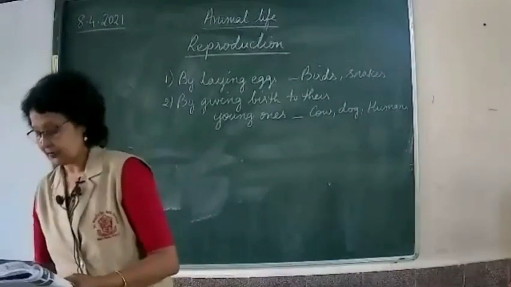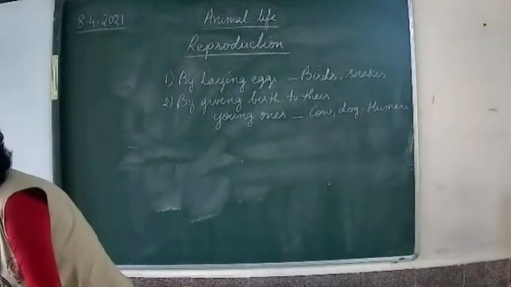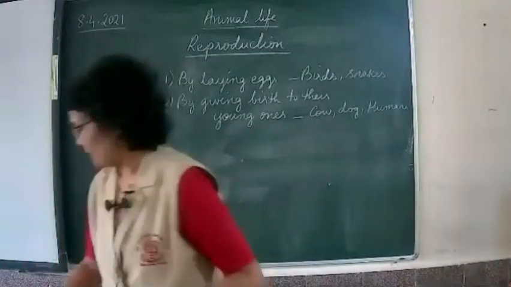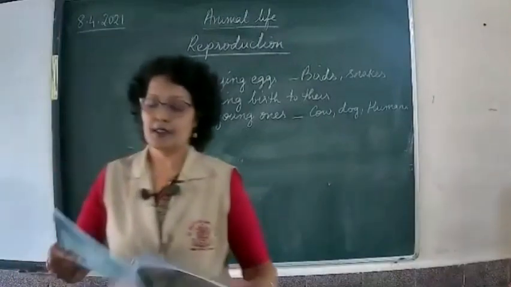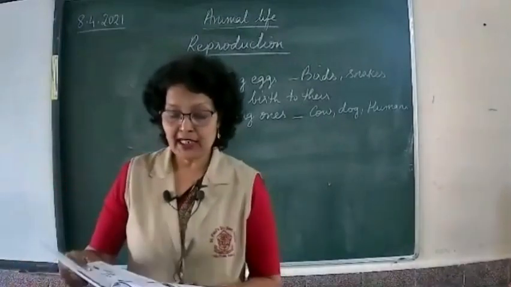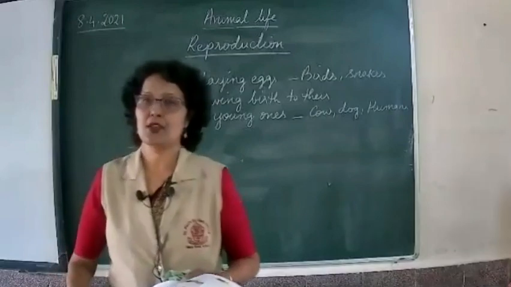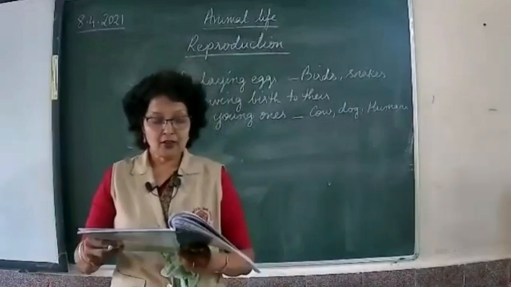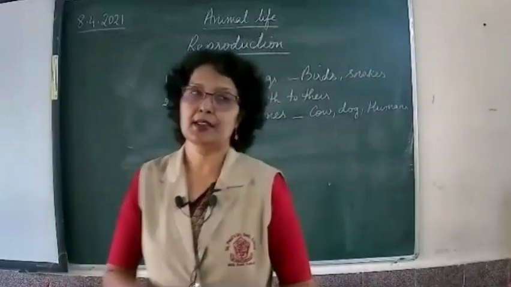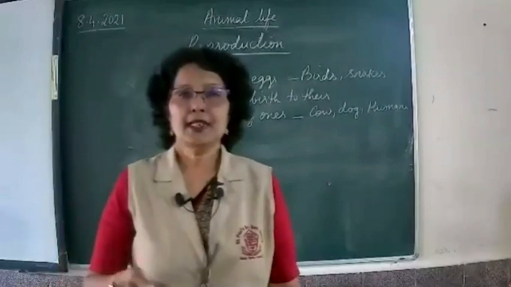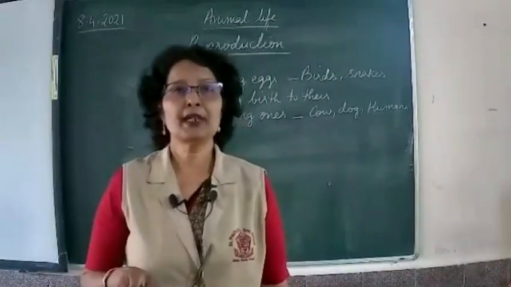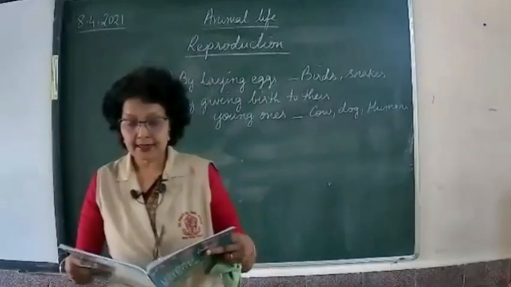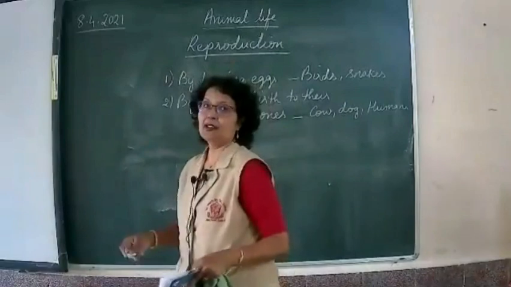Now, first we'll do animals that lay eggs. You have to do the life cycle. We'll just go through it. Birds lay eggs in their nest. You all know where birds lay eggs. They lay eggs in the nest. The father or mother bird often warms and protects them. When the bird lays eggs, the father or mother bird sits on the eggs to keep them warm. This period is called incubation.